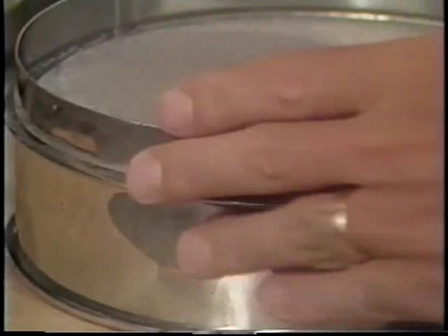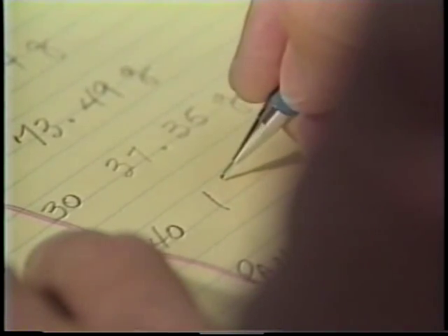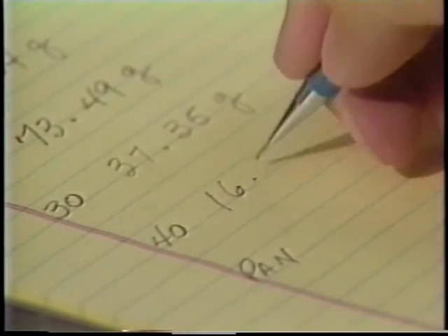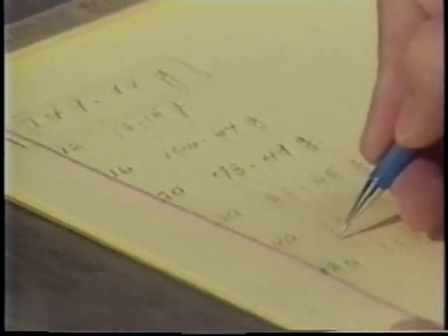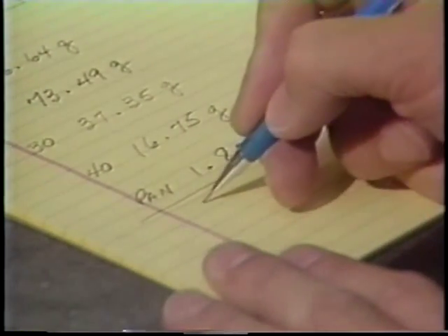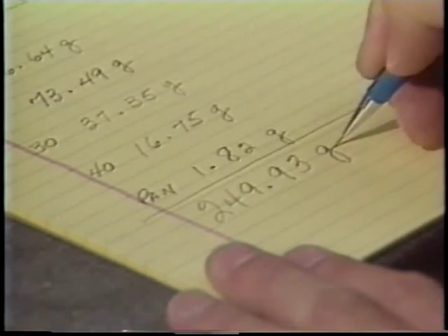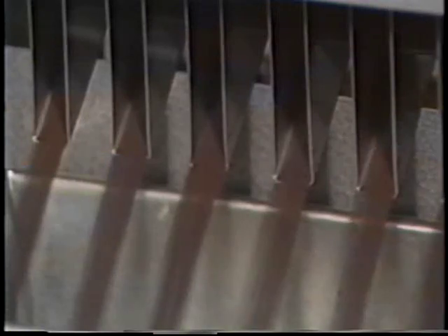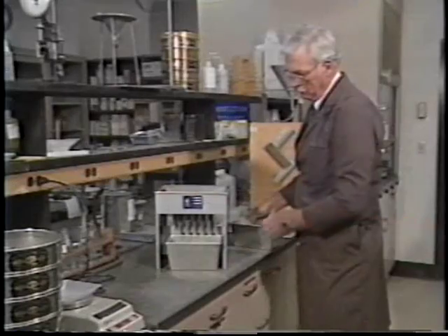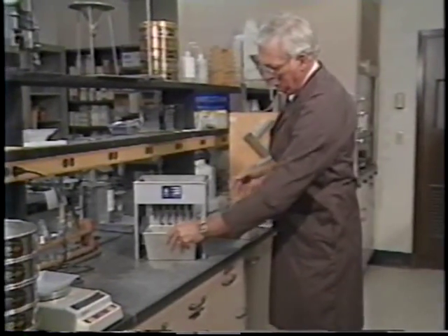This full sampling procedure may seem overly precise, but each step is vital to an accurate, representative result. The processing of roofing granules — 3M takes great care to assure that the grade and color delivered to customers is precise. The sampling procedure you have just seen is representative of the sampling we perform to assure the grades of our product. To be accurate, you must take a careful, representative sample.